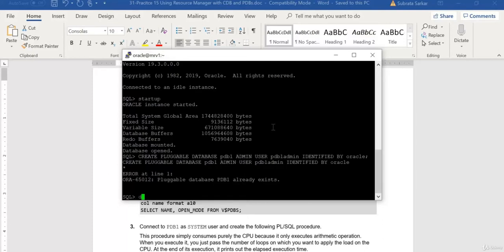Let's drop the pluggable database and create it again.